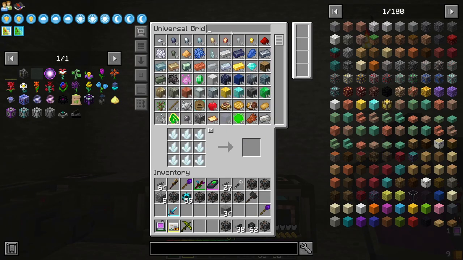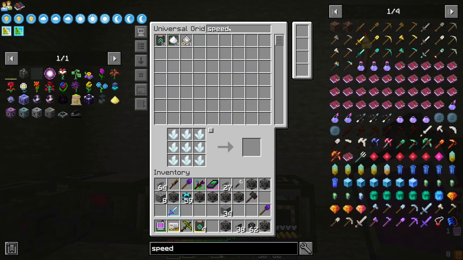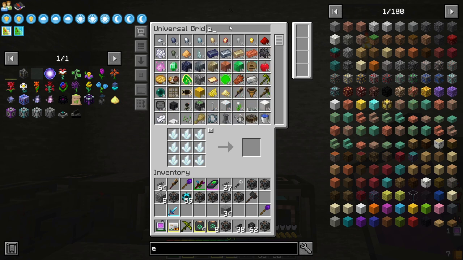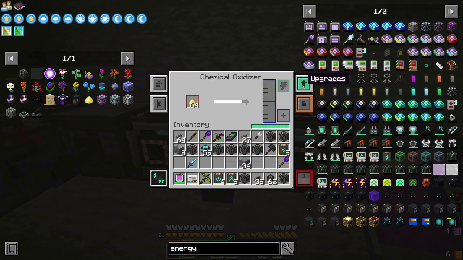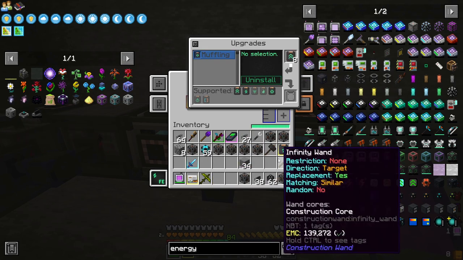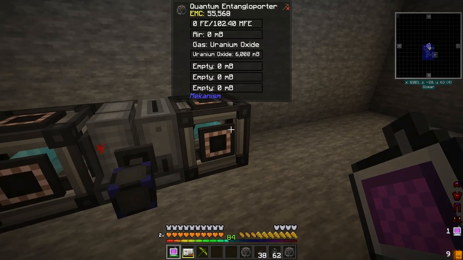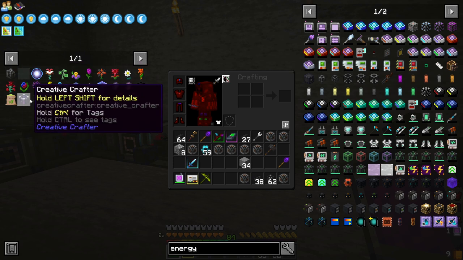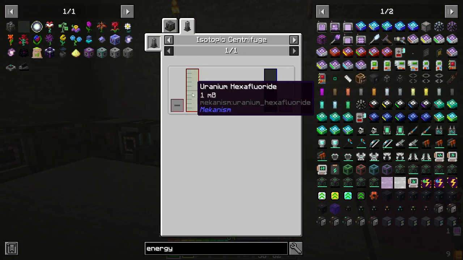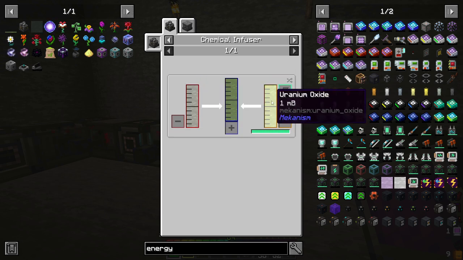So some more speed upgrades. We can add more speed upgrades and definitely more muffling upgrades. So speed and energy upgrades, just so we're producing this as fast as possible. Definitely add those muffling upgrades as one of the first things. We can see that that is now building up. All right, so that is that.